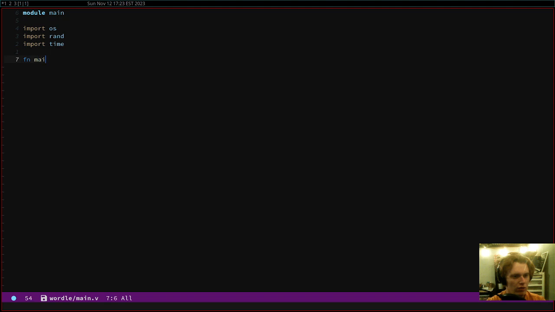So we start off, main declaration is just that. When you pass arguments to a function, they start with the name, so we can say foo, and then the data type, and then return types go over here. Main doesn't take anything. So the first thing we're going to want to do is open this file. So we can just call this file, and we use the colon equals operator, and we say os.open, and we just pass this a string, words.txt, and this function can return us an error. So we just need to throw an exclamation mark at the end of it just to bubble up that error just in case it does happen. And this will also exit the program because it's in main.